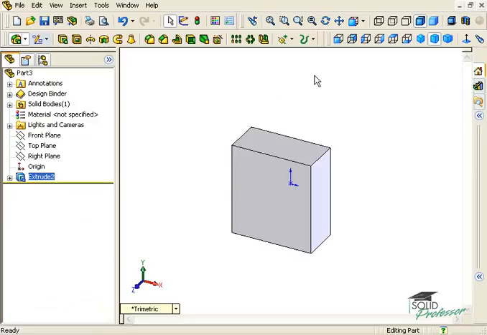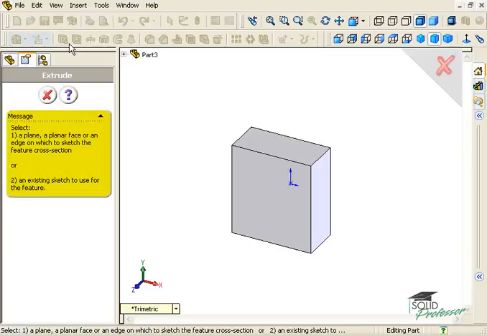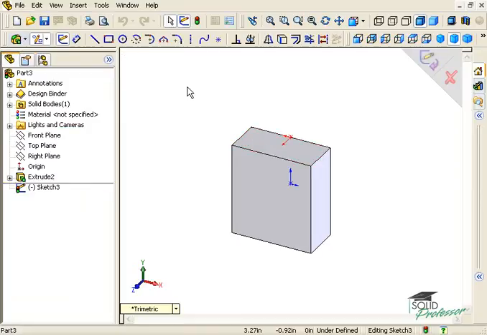At this point, if I have a need to create a sketch on this face, I can do so without having the need of creating a plane or picking one of the default reference planes. I can simply select my next feature and select on the face as my sketch plane. Now I can create any sketch geometry I need on this face.